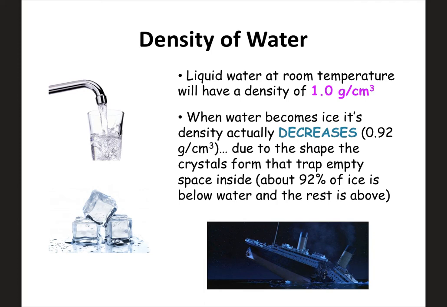This is actually very important because of something like the Titanic. If ice sat entirely on the water, the chance of them seeing that iceberg would have been much sooner, and they would have been able to turn probably better because they would have seen it. But because most of it was below the water, they didn't see it till later. And not to mention that part that was below the water is what poked holes in the ship. All right, so you definitely need to know the density of water here.